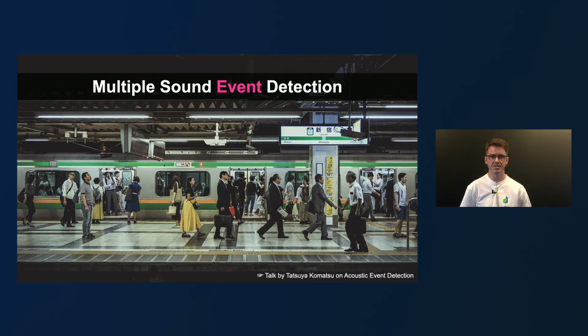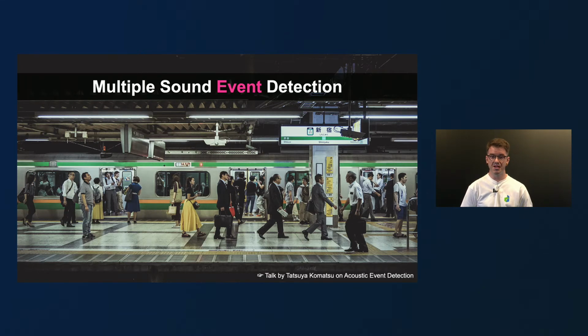Now, another application is multiple sound event detection. In this case, we don't aim only at recognizing voice, but also what other sounds are present in the scene. An application may be that you are in a busy railway station, for example Shinjuku Station, and you're placing a call to a restaurant to change a reservation, but it's very noisy. So you want to apply some algorithm for enhancement. Using sound source separation, you may separate the voice of the person talking from other sounds present in the scene. Then you may recognize from these other sounds that you are indeed in a railway station, and use this information to apply specific algorithms that are tailored for this acoustic environment.